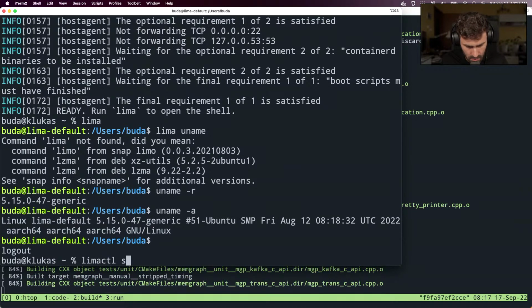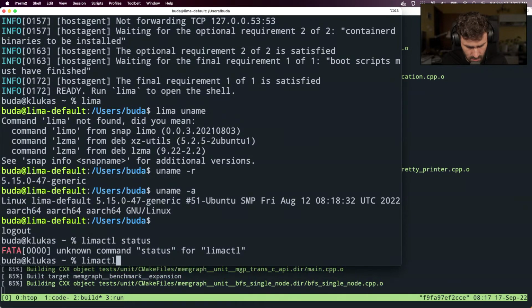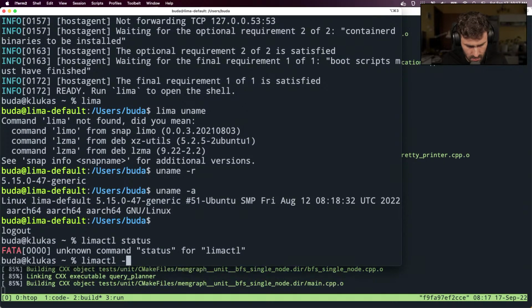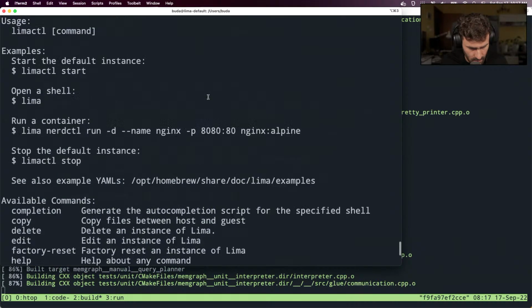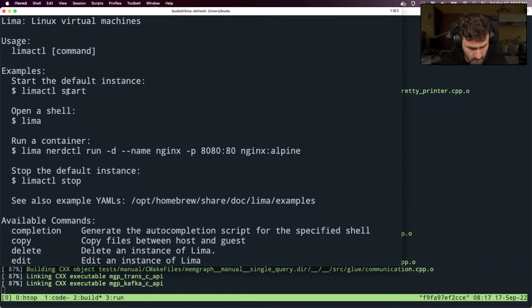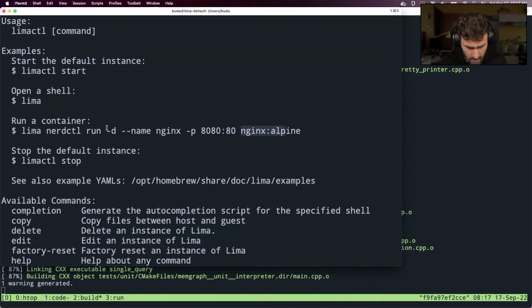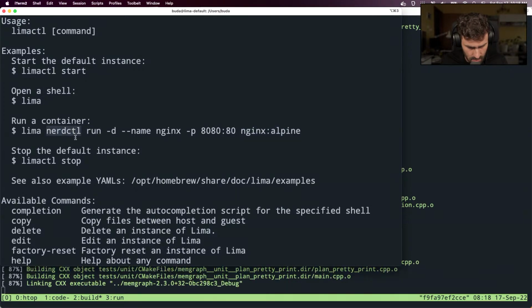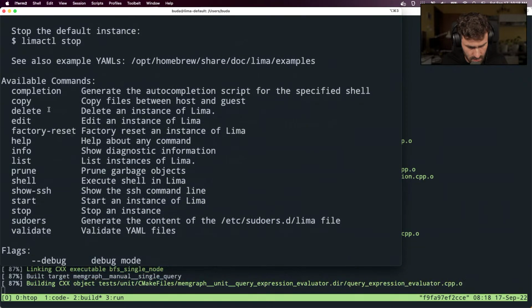Lima CTL status. What? Okay. Lima. Container Lima stop the default instance.